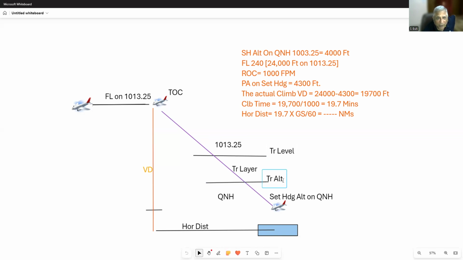Fine. That was the introductory lesson: how an altimeter works and the altimeter setting procedure. Bye-bye for the time being. Remain with me. There are many more lessons coming up for your numericals.